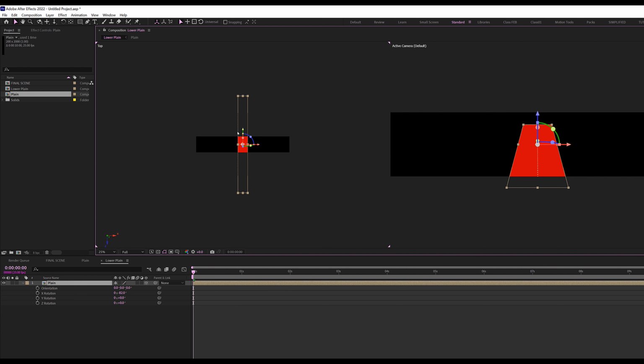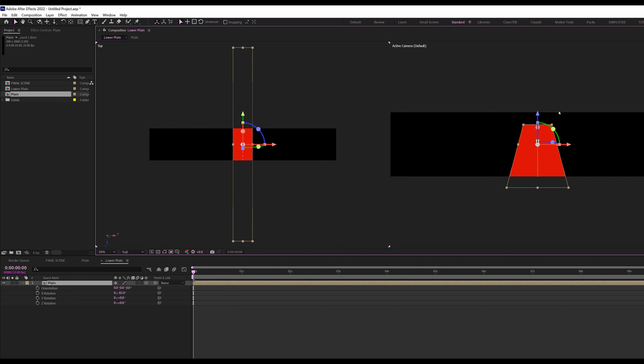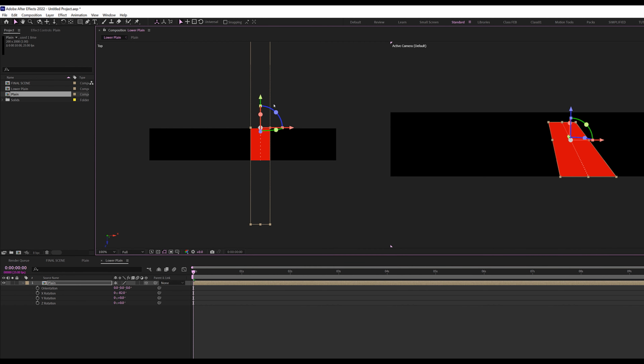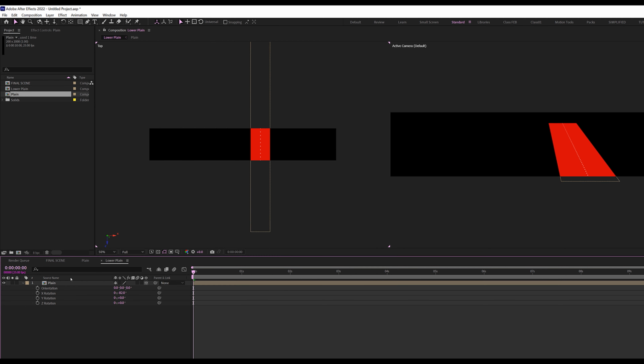This is the top view. So if I zoom in, this is the top view. This is the front view or active camera view. So what I want to do is to just move this back a little, and then I can just move this to the side, something like this, right? Maybe I should move it forward a little, so I can have something like this. So all I need to do is to duplicate this and then keep arranging.